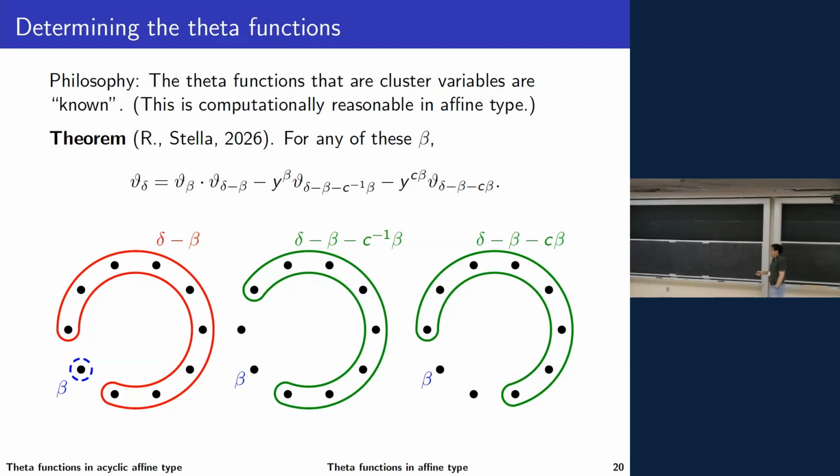So the point is, I wanted to understand what this theta function was, but what I really did was multiply two theta functions together. So if I multiply these two theta functions together, this is now a sum over all pairs of broken lines that satisfy certain conditions. And if we rearrange this equation, I'm finding that there were only three pairs of broken lines. And it's pretty easy to see what those pairs of broken lines are. Not all that hard to see that they really are broken lines.